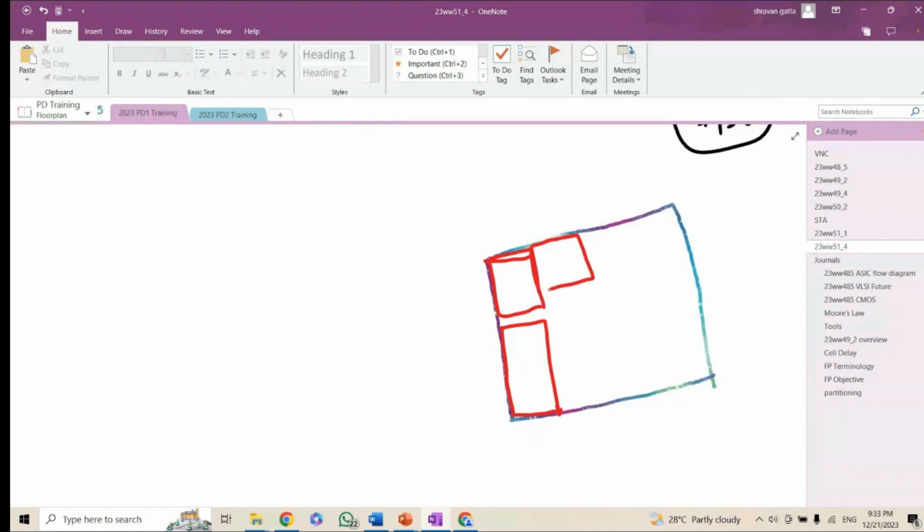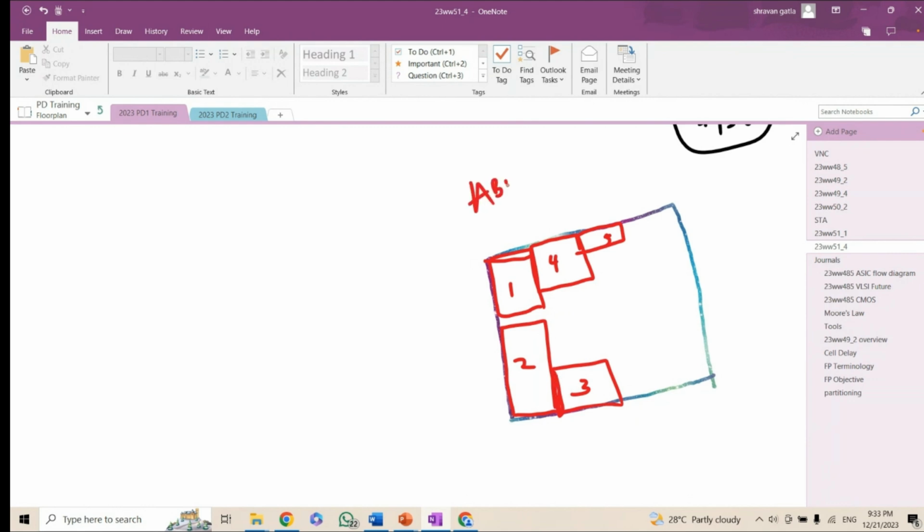You didn't give any space between these two macros. You abutted them. Maybe one more, let's say you place like this. The 5 macros you placed, 1, 2, 3, 4, and 5. What you did here is you did not give any spacing, right? You just abutted it.